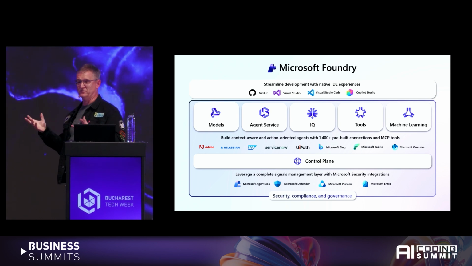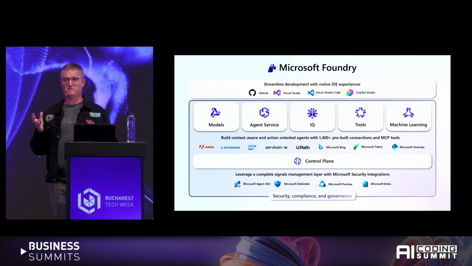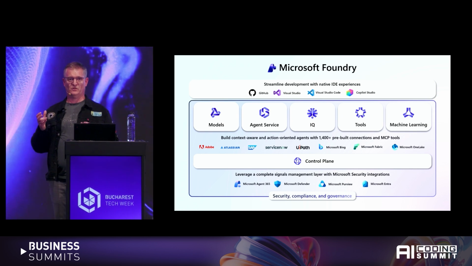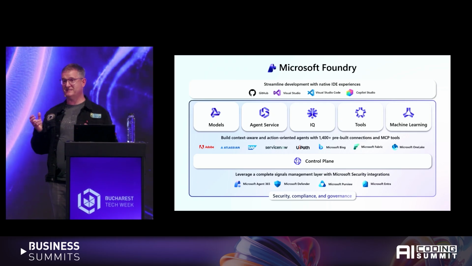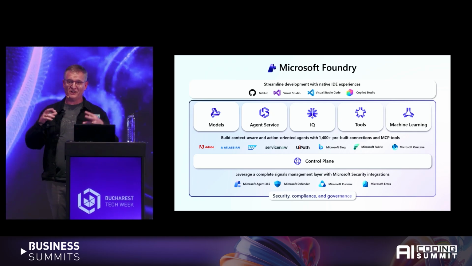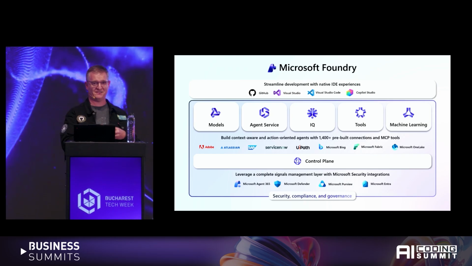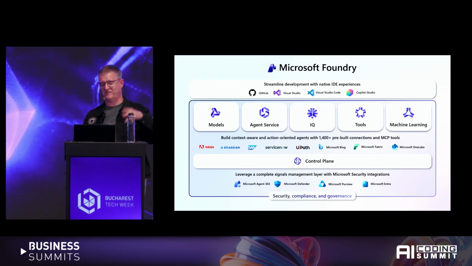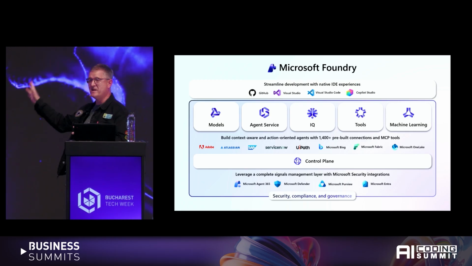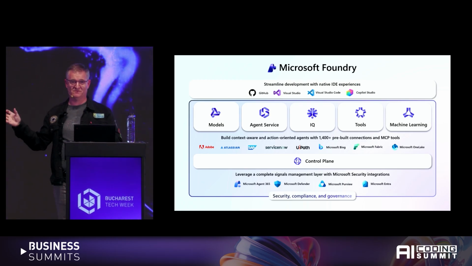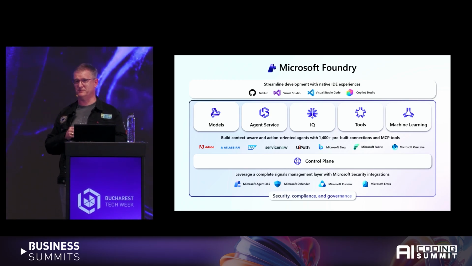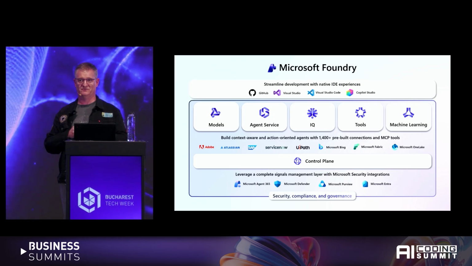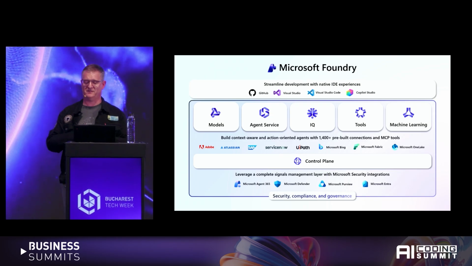We then have tools. So anybody using MCP? Cool. So a few using MCP. Anybody using skills? Cool. So they all live within tools. So that's where a developer can go to a catalog, to marketplaces to find skills, find MCP servers. And then we have our traditional machine learning. So anybody building custom models or fine-tuning models, you do that within the machine learning side.